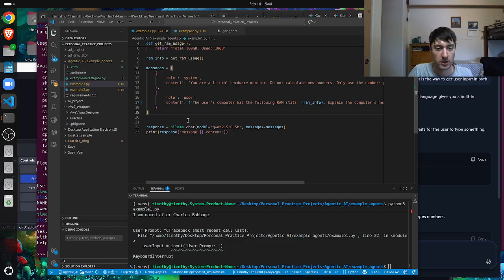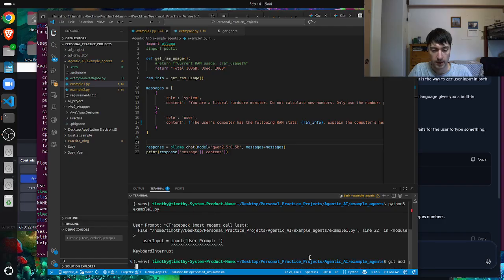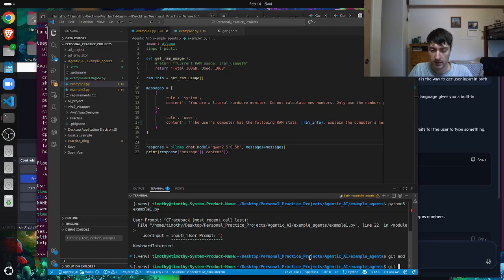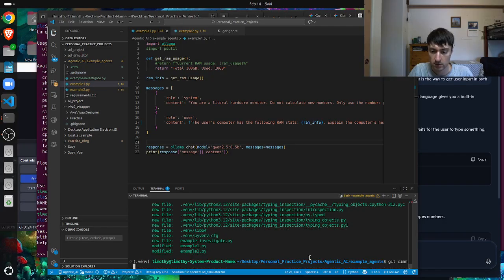There we go. Okay, so now I want to add all of this. Git status, make sure everything is good. Okay, git commit.